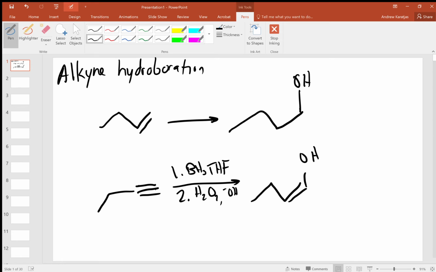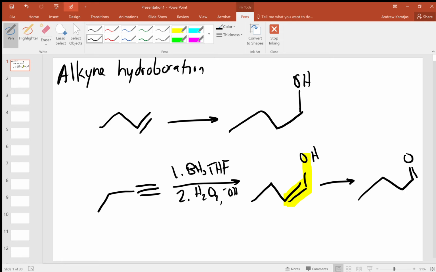But as we'll see when we get into the mechanism of this reaction, at the end there's an additional step that takes place, and that takes place specifically because the alcohol is attached to an alkene. And that combination of alcohol and alkene will get converted to a carbonyl. So the hydroboration reaction, whether we're talking about alkenes or alkynes, again, dates very likely to the 1950s and H.C. Brown.